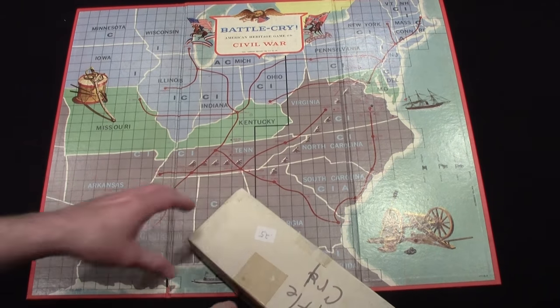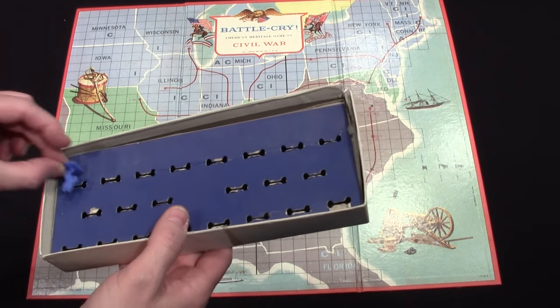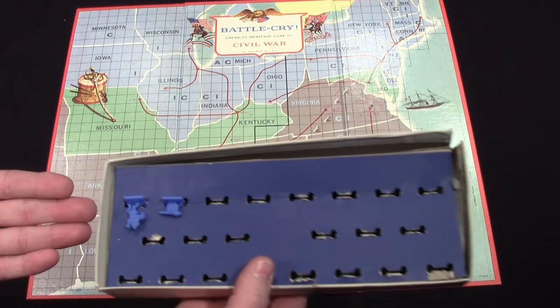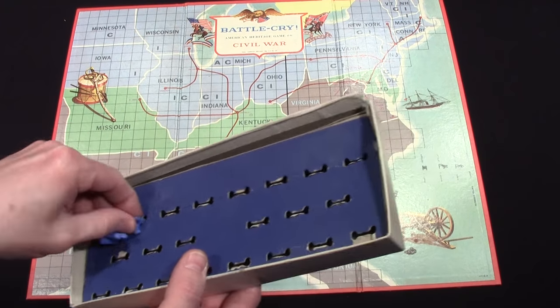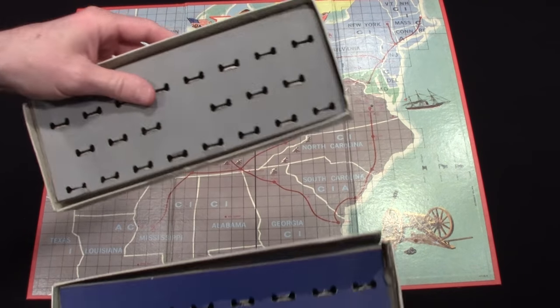Now, normally when you get, oops, I just dropped it. Normally when you get the game, these pieces just go in those slots like that. So that's how the game is stored. I'm going to go ahead and take those out. So you have one for the north and one for the south.